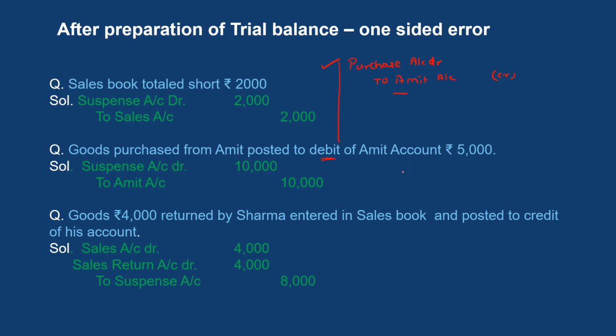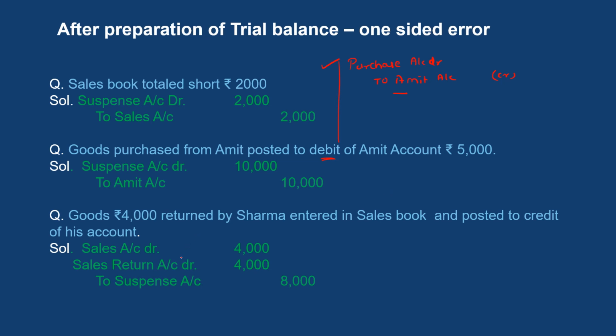So now to rectify, what are we supposed to do? We know that we should give a credit of 5,000, but we have to also nullify the debit effect of 5,000. So therefore, we would credit Amit account with 10,000. Why 10,000? One 5,000 to nullify this debit effect of 5,000 and another 5,000 to create the credit effect as a result of this purchase. So we'd credit Amit account and the debit would go to suspense account. So suspense account debit to Amit account 10,000 would be the rectification entry. I hope that is clear.